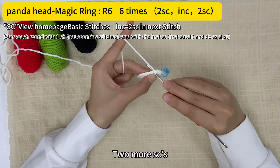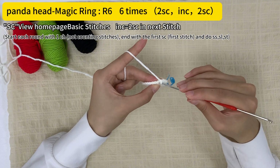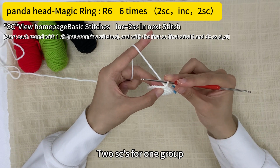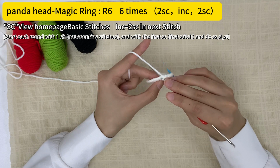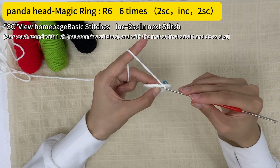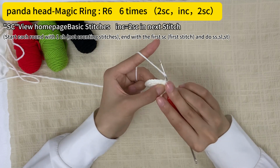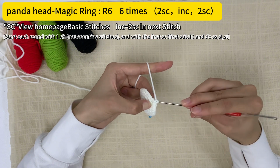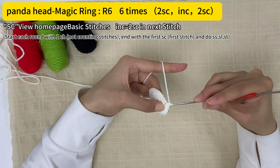Two more SCs. So 2 SC and 1 increase, 2 SCs for one group, 6 sets of hooks in total. Demonstrate it again. 2 SC. One increase. Two SC.